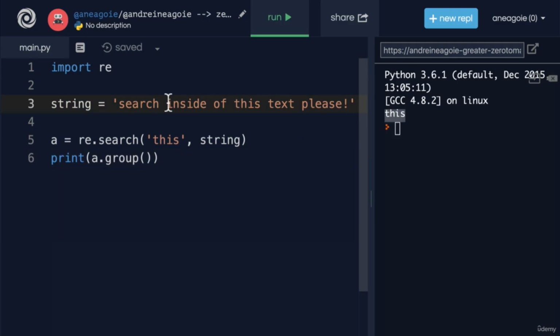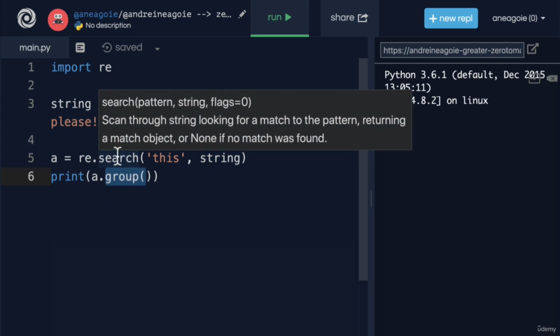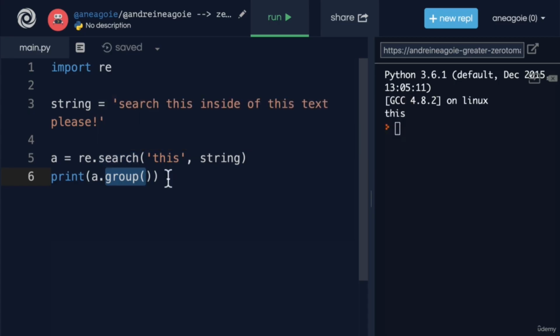And let's say there was another this in here. If I click run, you see that, well, it only gives me that piece, or part of the string, that there was the match. Now, group is really useful when we're trying to do multiple searches. So in our case, we are just doing one search. So we have a pattern that we're trying to match. But there's ways that we can do multiple searches within the one line.